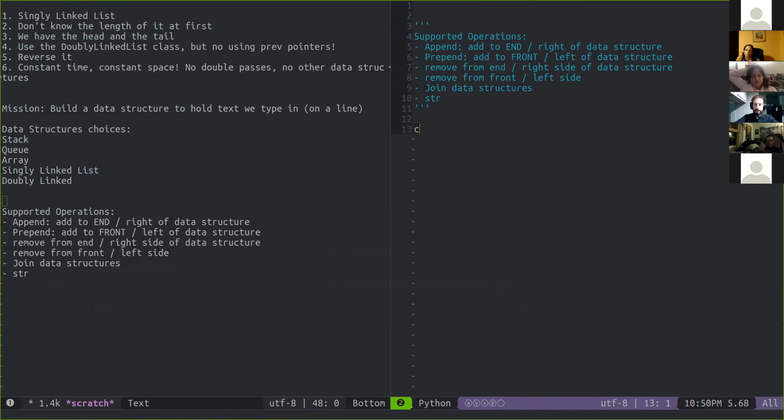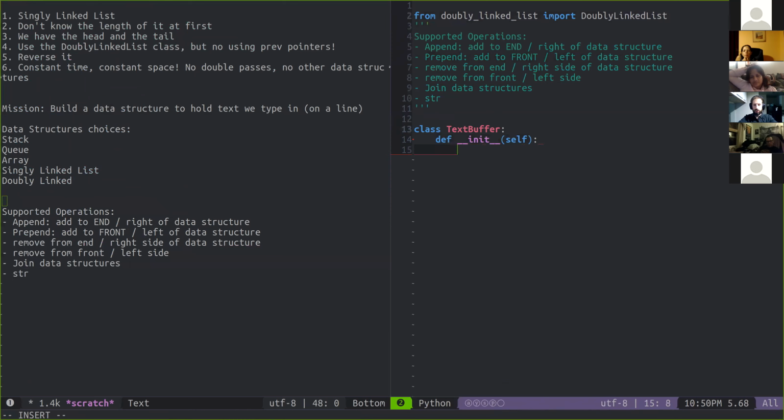So let's do that. We'll do a class TextBuffer, and we need our def __init__. It takes a self. We also want to, from the linked list, import the linked list.